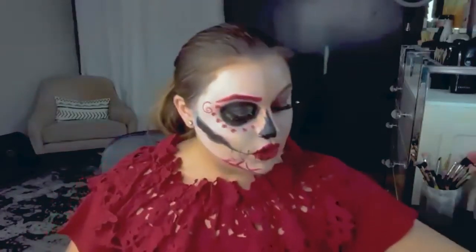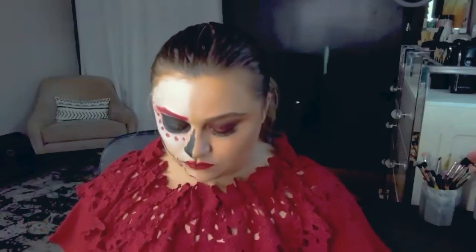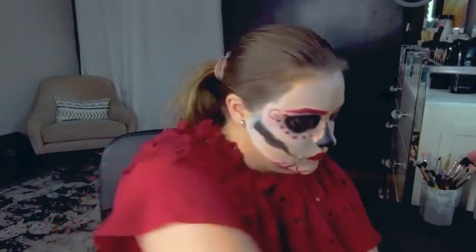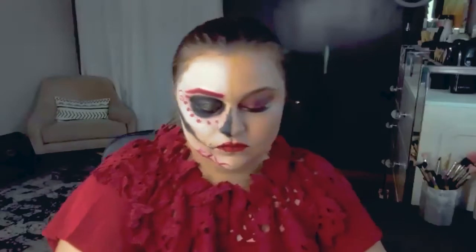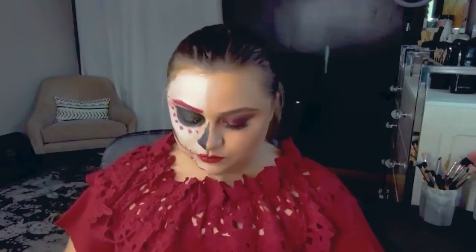Now I am going to go ahead and add a little bit more decor on the bottom here. Always do lashes. I do have some lashes here that I'm gonna do as well, but I do wanna tighten up my decorating. And I do have some fallout that resulted from the glitter, but it happens, it's okay.